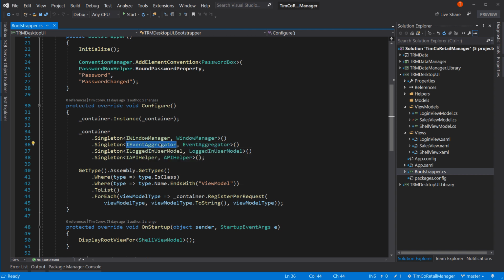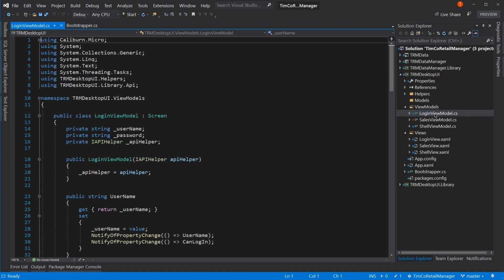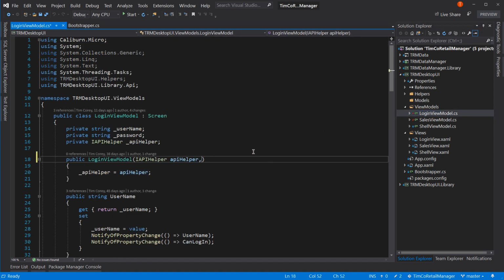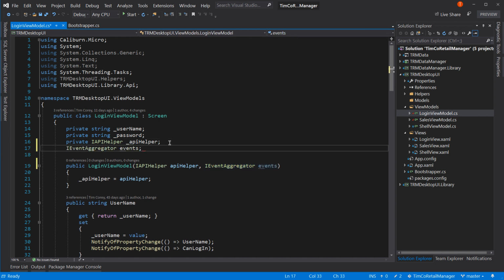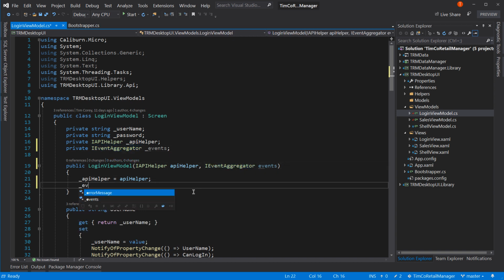So what we're going to do is we're going to actually use this event aggregator to pull in that wherever we need it. The first place we need it is in the login view model. So we're going to bring it in right here. We call it events. And this, again, is the beauty of dependency injection, is that I didn't have to know how to instantiate it. I didn't have to know how to set it up. Nothing. I just said, you know what? I want it. Give it to me. And now I have it. Okay? So now I can use it anywhere in this class.